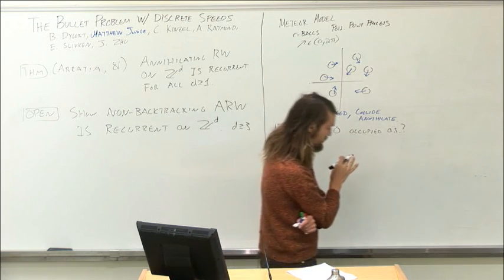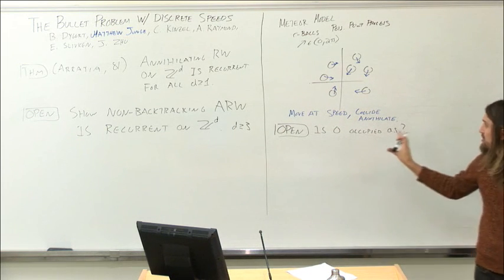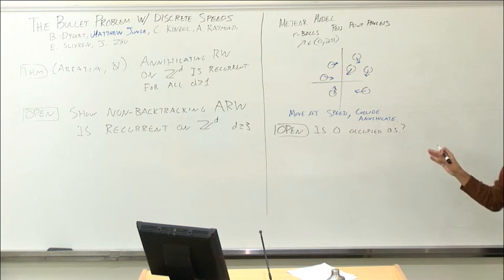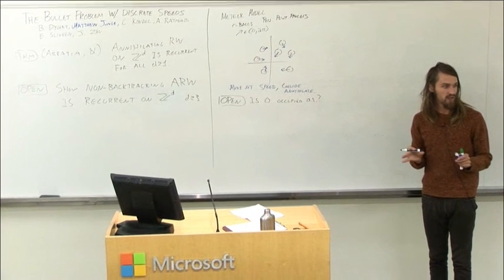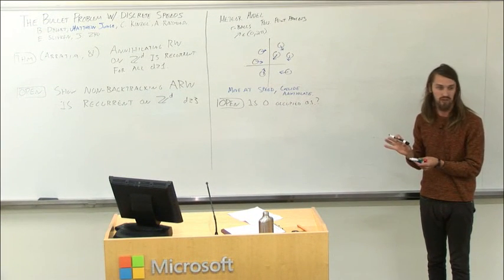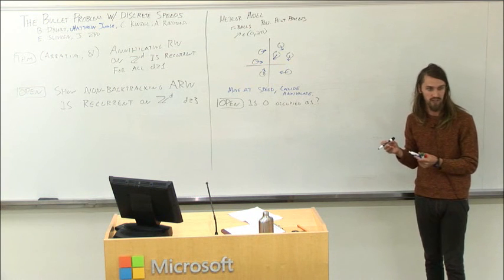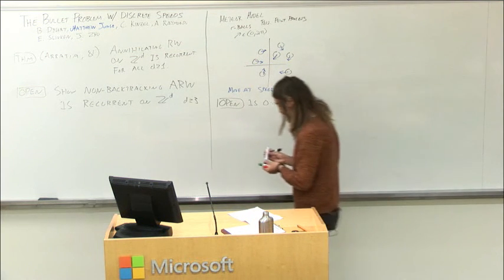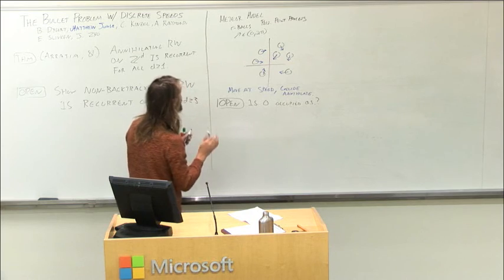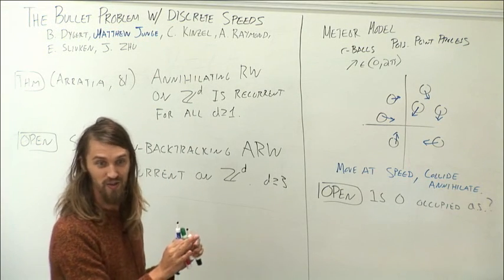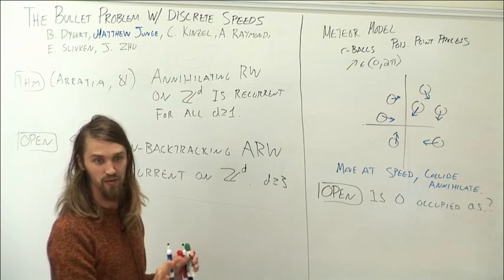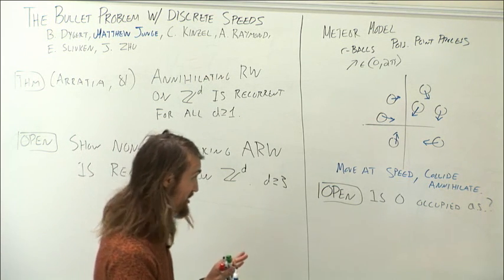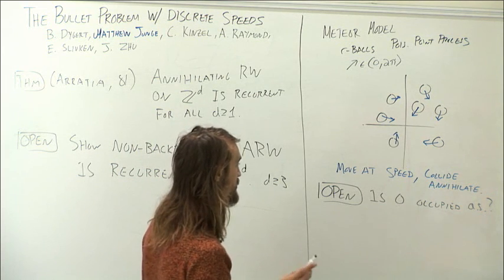But what becomes difficult about these models with deterministic paths is that once you condition on an event happening, that tells you global information about much of the model. And so it's very hard to find any renewal structure or self-similarities in these processes. And there are tons of spin-offs of this. There are all sorts of questions where, if you just put non-backtracking or have these deterministic paths and annihilation, you can't prove anything about them. I don't want to say can't, but there's a lot that's still open.